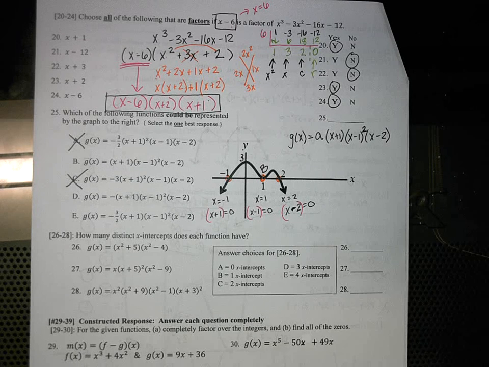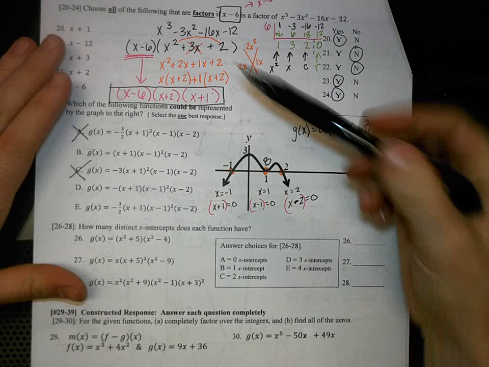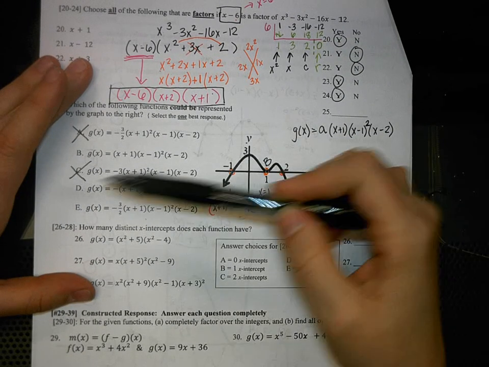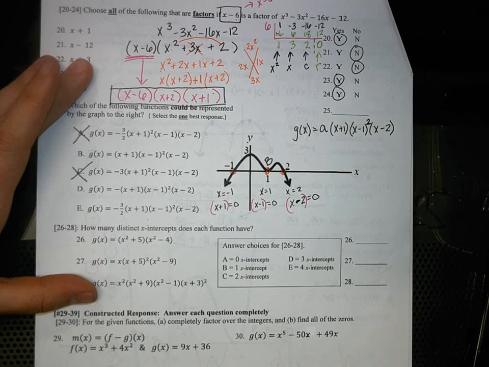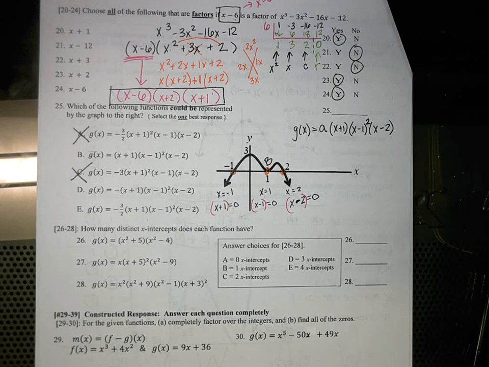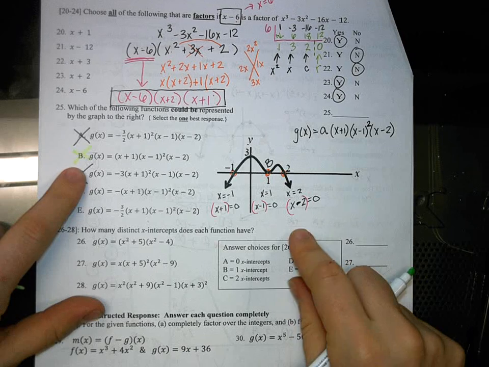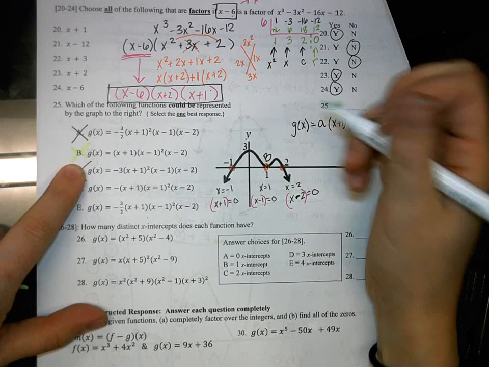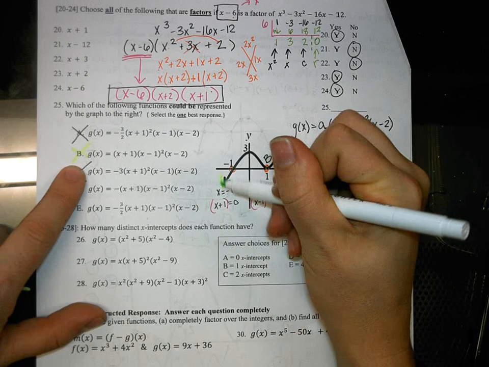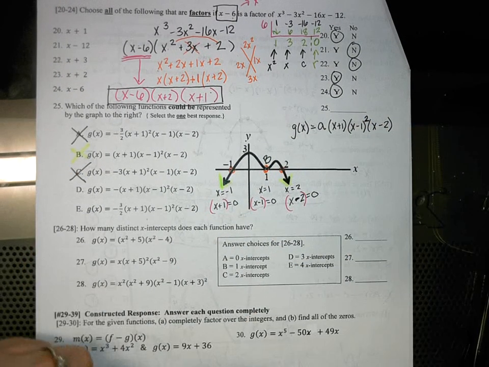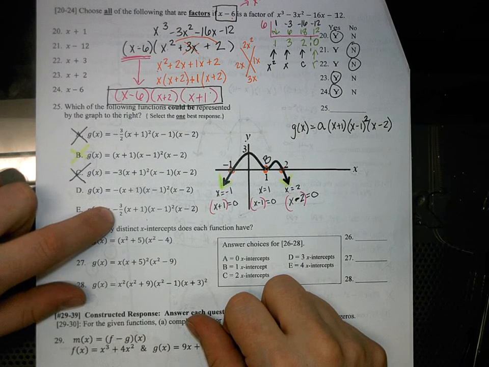So the other thing I need to check is my a value. Most of you can tell by the direction of the function whether it's positive or negative. So if this is opening down, I need a negative a value. Well, that just got rid of another answer because b would go to positive infinity in both directions, but this has negative infinity on both sides. So it's either D or E, but we have to find the specific a value to find the correct answer.